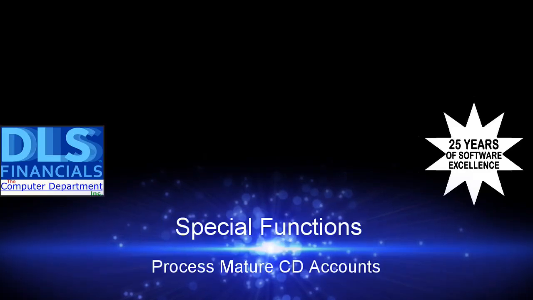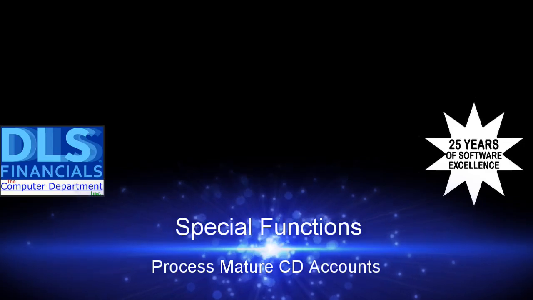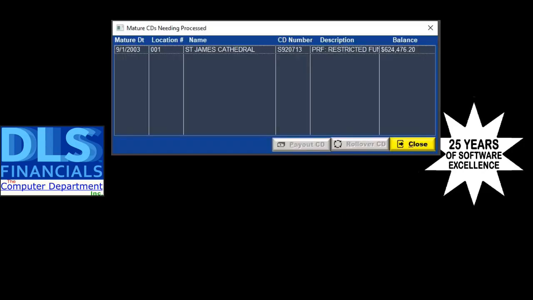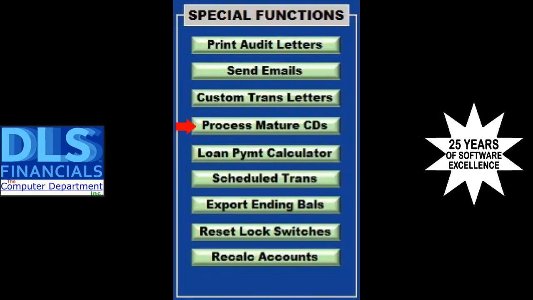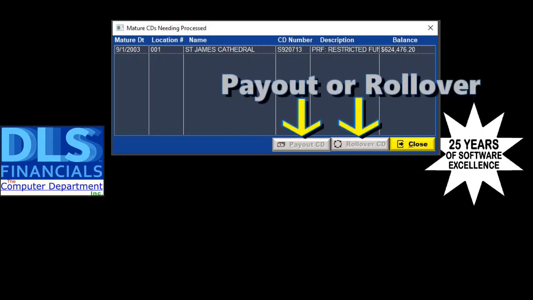If you are using fixed-term CDs in DLS, then you will need to process those when the maturity date comes. If any of the CD's maturity dates are approaching within the next few weeks, DLS will notify you when you log into DLS, and if you select to process them at that time, the maturity list will come up at that time. If you tell it no, then you can get to that process via the maintenance menu. Either way, the list of your CDs will show up on the list ordered by the maturity date. The closest dates will be on top of the list, and you will need to highlight the one that you wish to work on to turn on the two possible process buttons.